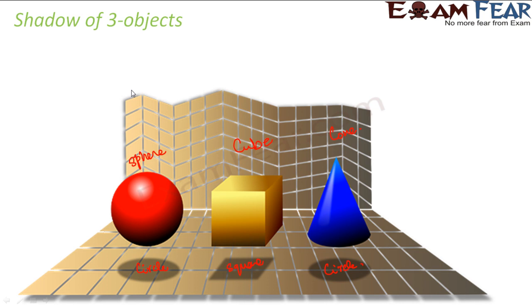Now what happens is, let's say that light is coming from this side. The light gets blocked only by this portion of the sphere. So this portion of the sphere blocks light and as a result only for this circular region, light is not able to enter. So you get a two-dimensional circular shadow.